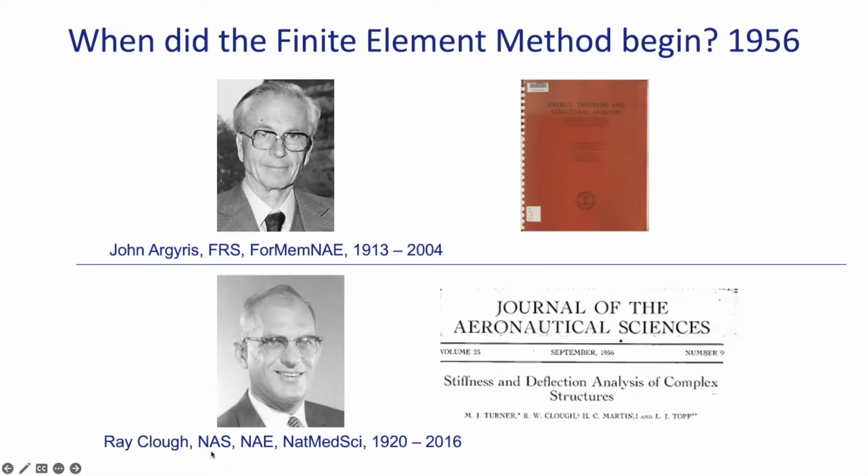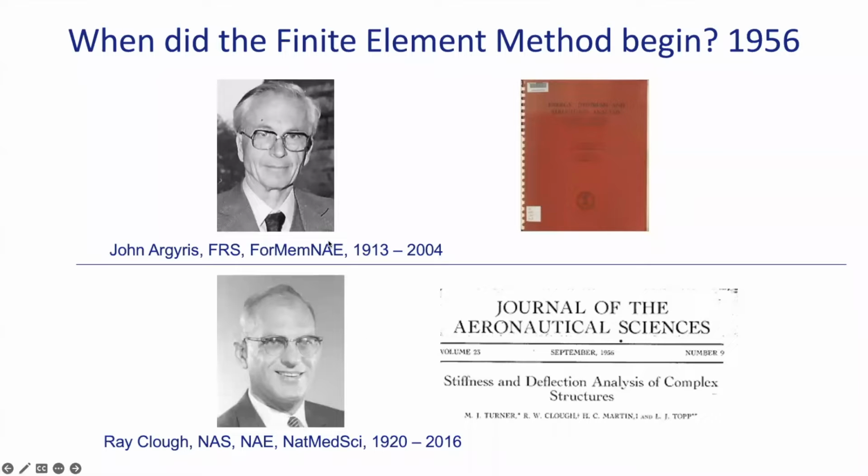And Ray Clough in the United States worked with a top research group in Boeing. He used to do that in the summers, led by John Turner, who was a legendary researcher at Boeing. And obviously, Ray Clough was no slouch, as you can see here. Harold Martin was a famous professor at the University of Washington. And these people were working on developing methods, and they also sort of discovered independently the linear triangle, and they did dynamics and a number of other things. It was Clough that named the finite element method. But this really got things going.